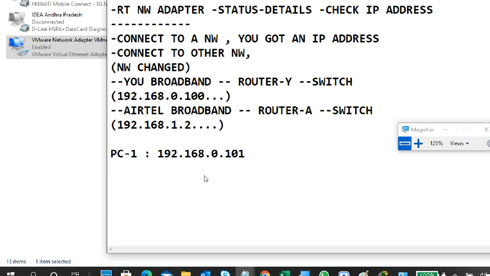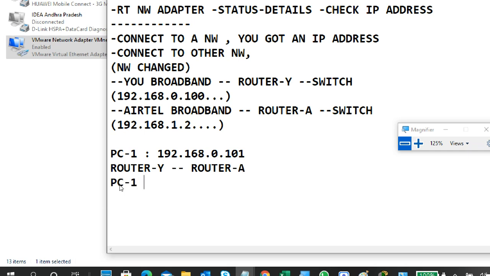Now, what happens when I change from router Y to router A?